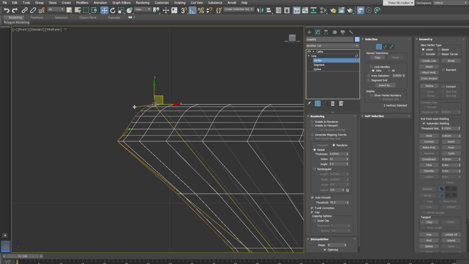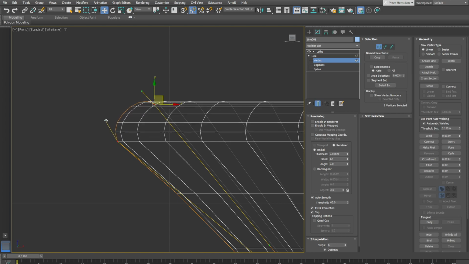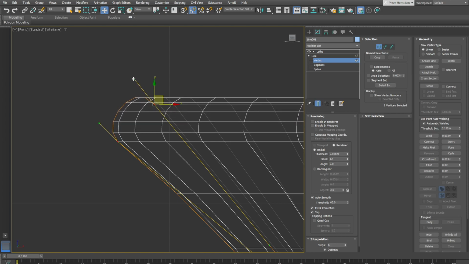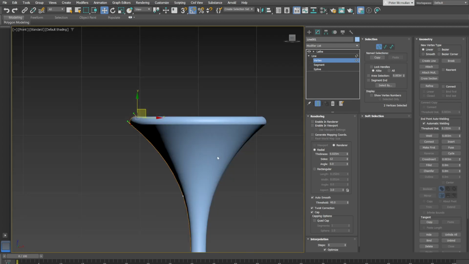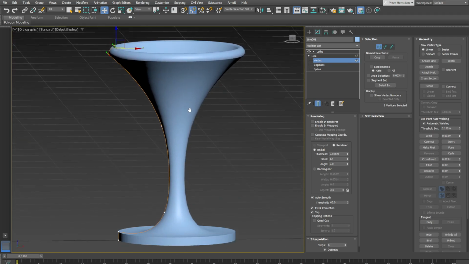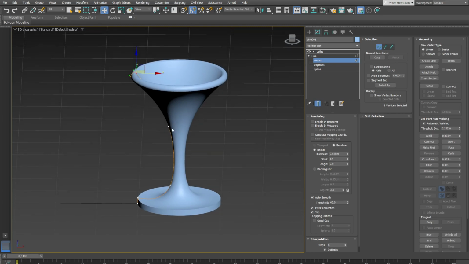I'm just going to take that and move it up there, take this and move it to there. Something like that. Now it kind of looks like a wine glass, but it needs to be out like that.